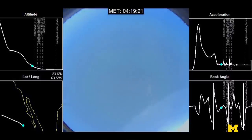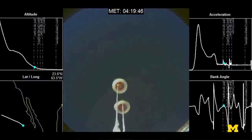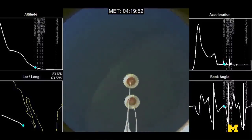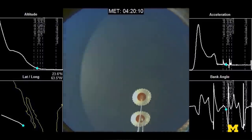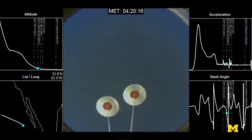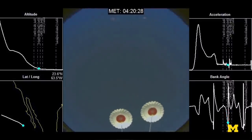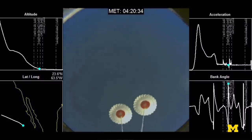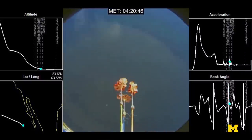Now we're coming up on the forward bay cover jettison. You'll see two parachutes come out and then the forward bay cover fly away. And that cover protects the front end of the vehicle where all of our main parachutes are while it's in space. But we have to get that cover off in order to get the mains out. And so those first two parachutes took out the forward bay cover and pulled it away. And then these drogue chutes slow us down a little bit more so that we can pull the mains out.